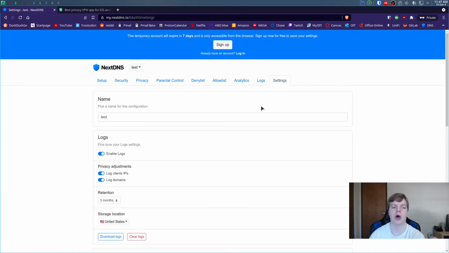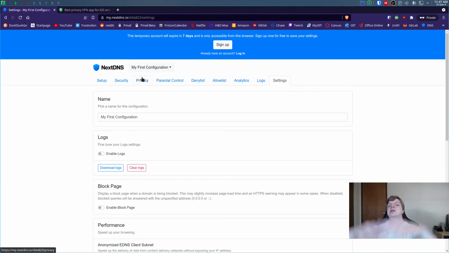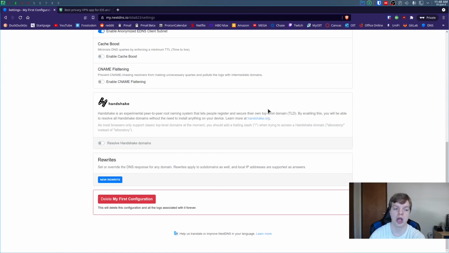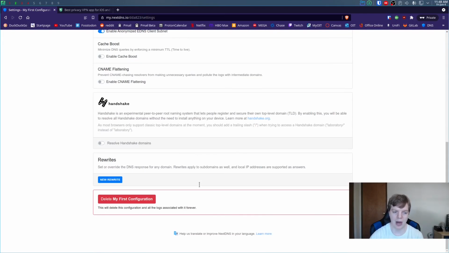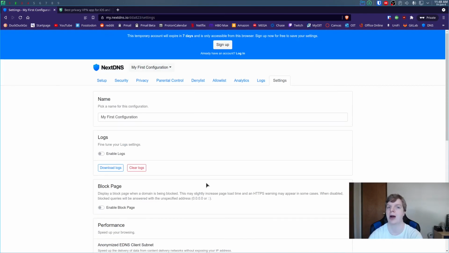And let's say you go in and you realize you don't need that anymore. Or let's say your kids grow up, they graduate, you don't need this profile anymore. You can go in and actually delete that configuration while still keeping your other one intact without screwing up the rest of your devices. Pretty nice feature and something that I really admire them having.